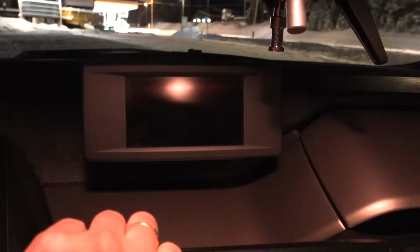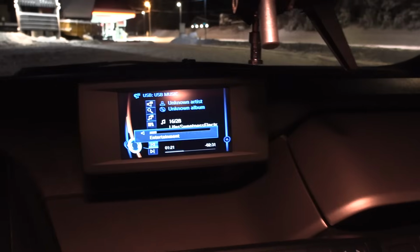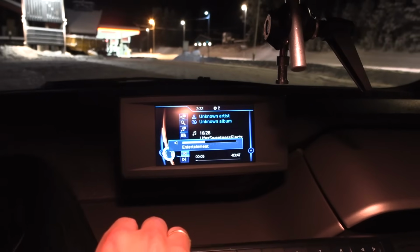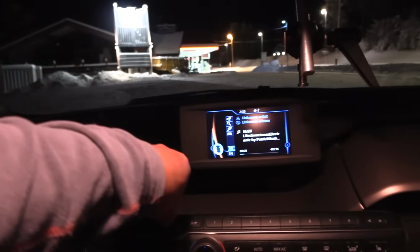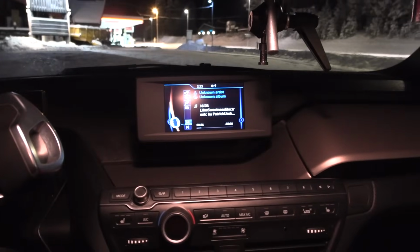And I'm going to show you something here. Okay, wait, how do I... I want to go back. Oh, there. Listen to this. I'm listening to some Christmas music, but I know that the sound here is very good. It has nice bass. Also quite detailed. I can't see if we have Harman Kardon. The car seems to be somewhat stripped. I don't even have adaptive cruise control. But the sound is impressive, man. Really good.